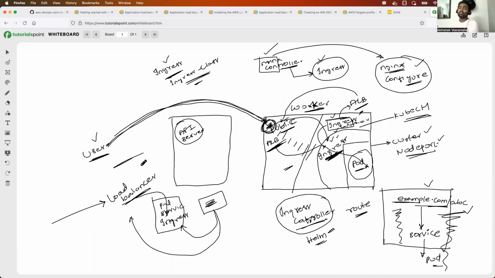I'm explaining this because in today's class, we are going to deploy an application that should be accessed from the external world, right? If you still have any confusion, go back to my Kubernetes playlist. I'll put the Kubernetes playlist link in the description, which has everything covered in detail. For each concept, we spend at least 40 minutes. So please go there and try to understand it. Now, let me go back to the other screen and start with the practicals, right? So we will start with the practical in a minute.